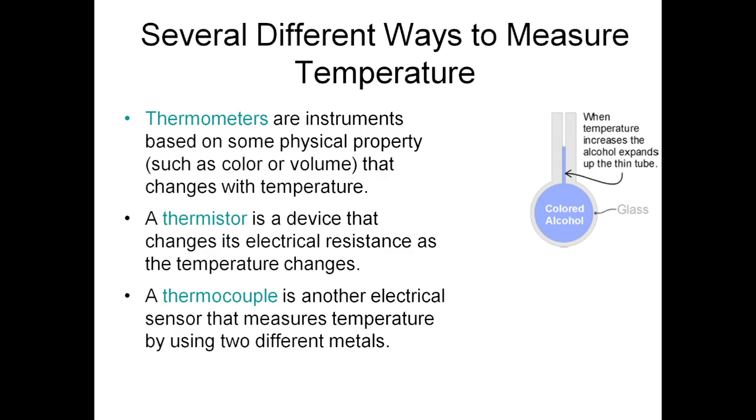The device through which humans primarily measure temperature is called a thermometer, although thermometer technically refers to the old-fashioned thermometer that has liquid in it that expands. Electric thermometers have devices called thermistors and thermocouples. If you've ever heard those terms before, they simply refer to electrical mechanical components that can detect temperature.